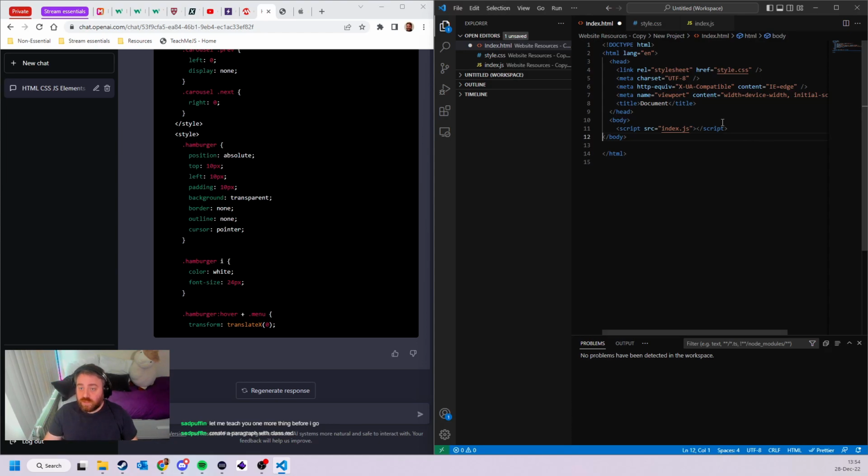Class red. That one goes into body, I'd say, wouldn't it? Or does it go before script? Class is red. And then delete the P. Which P?